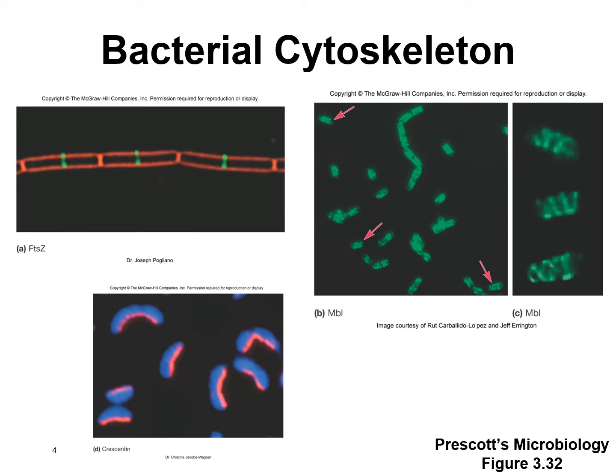So you can see how they're definitely involved in cell shape. And also these bacteria are in the process of dividing, so you can see that they're involved in the middle there, where those 2 cells would then split apart. And on the bottom picture, if you remember the shapes of the bacterial cells, this is the Vibrio shape. So remember they're spiral, they're kind of like a curved comma shape. And what gives them that shape is the cytoskeleton that's inside that cytoplasm. And then this is just another picture of the cytoskeleton inside these bacterial cells.